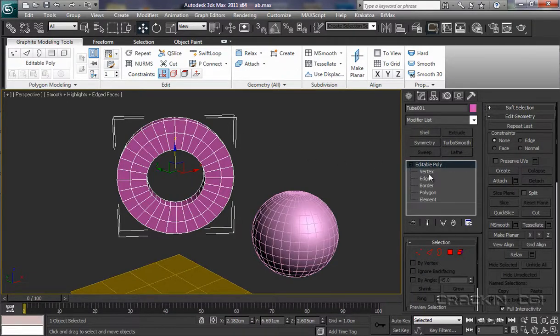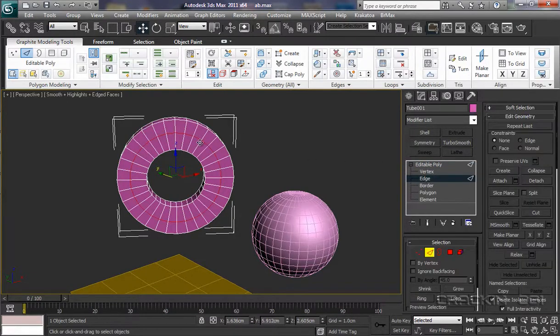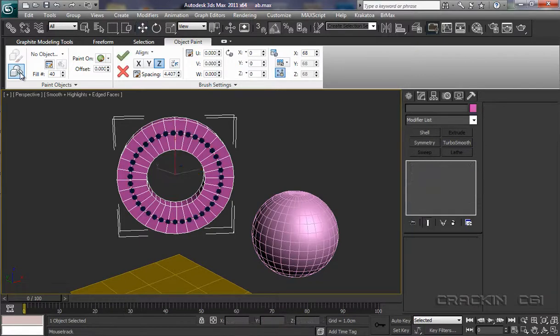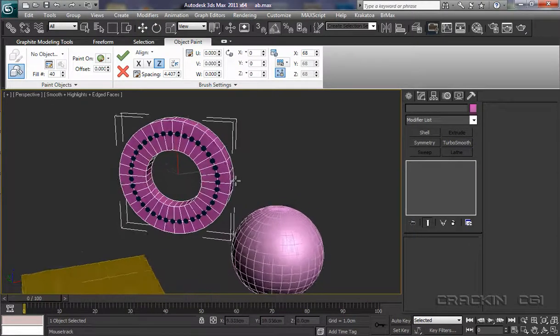I'm going to pop in here, select the edge, and because we've just created that, that's the edge which has been automatically selected. Now let's pop into our object pane once more. You may notice that we now have available this box or icon here, and that's the fill. Now if I press that, now we can see some real possibilities for this tool.